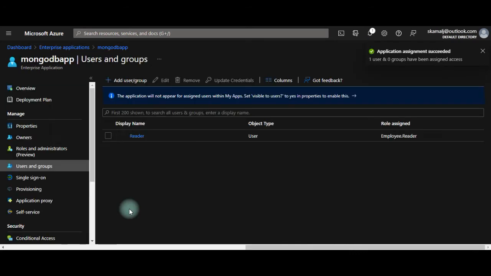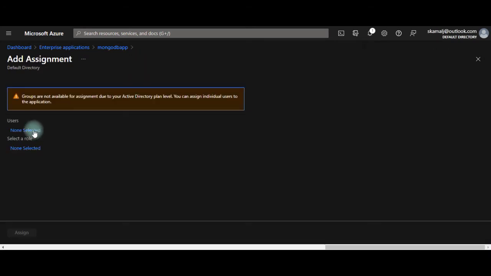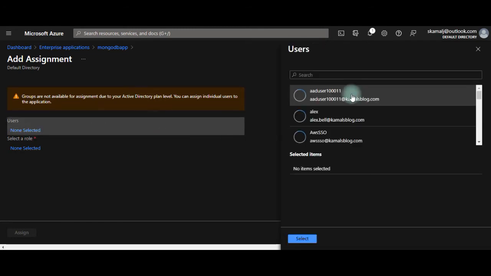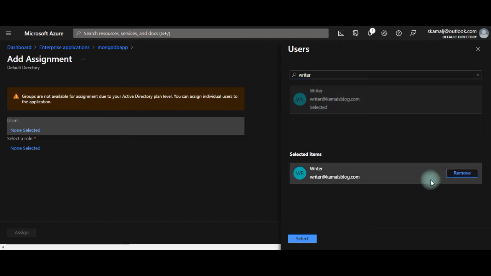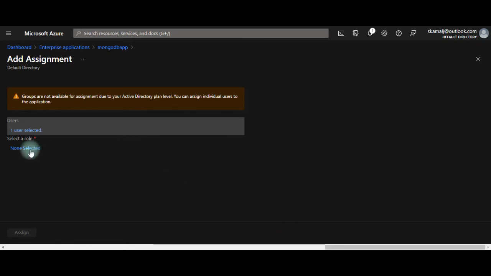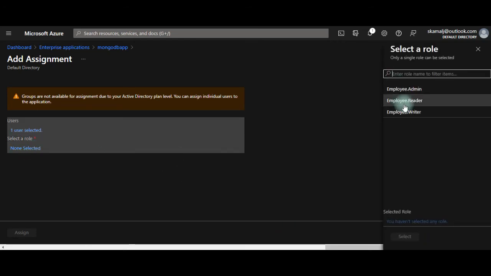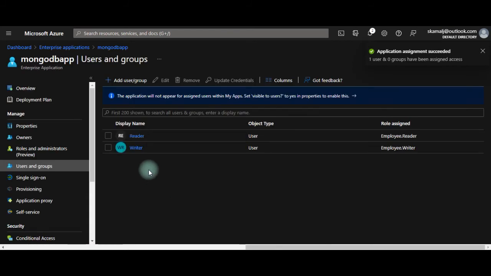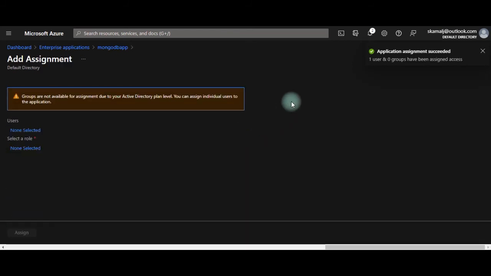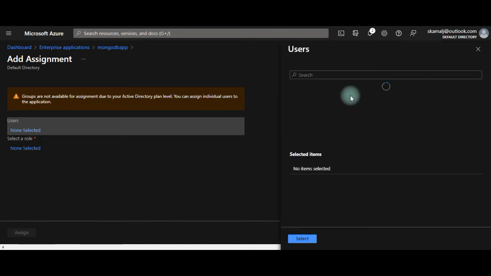We want to attach it to this role. Now if you're wondering why it is per user per role, it's not like that. It's just that in my AD license, the free license that I'm using, I cannot create groups. Otherwise this blade will allow you to create and attach groups as well. So here we will use writer, assign, and the same I will do for the admin, and the name of the user was emp admin.